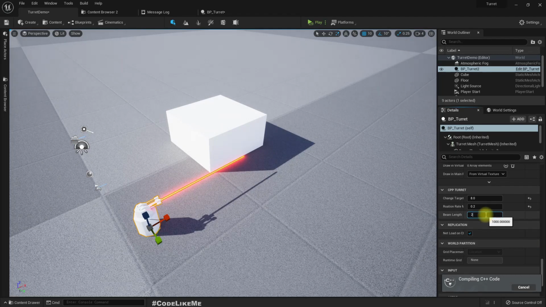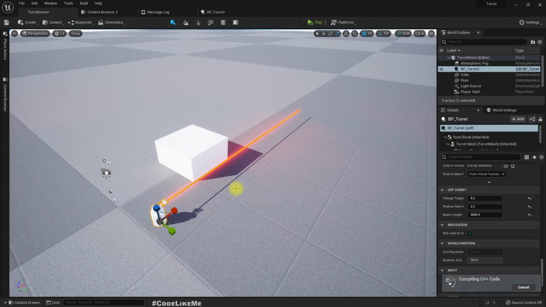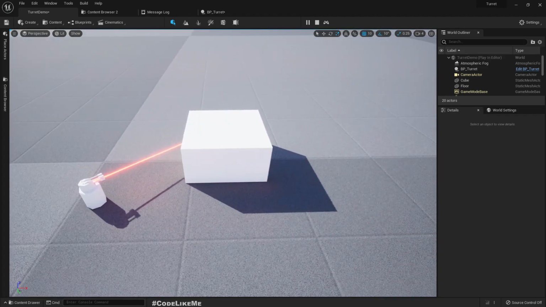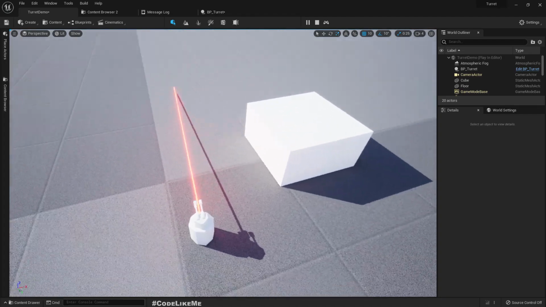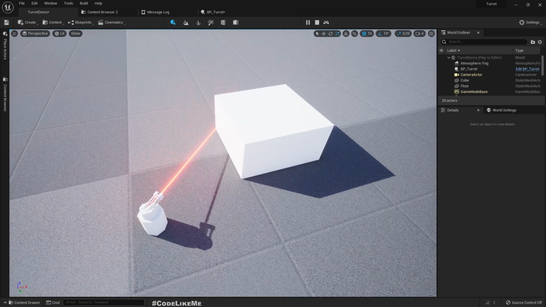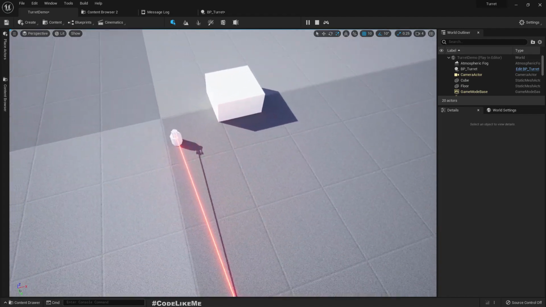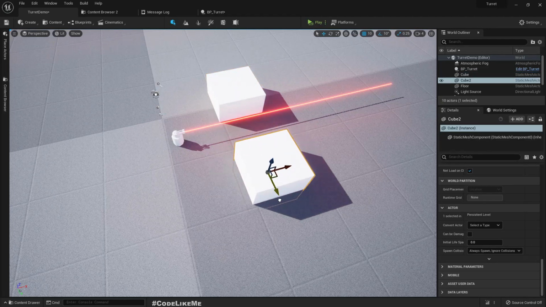And to see the penetration, I'll make it longer. Right, comparison done. Let's play, and you can see now the beam is no longer penetrating this object. See, it's adjusted its length to the distance until the hit point.